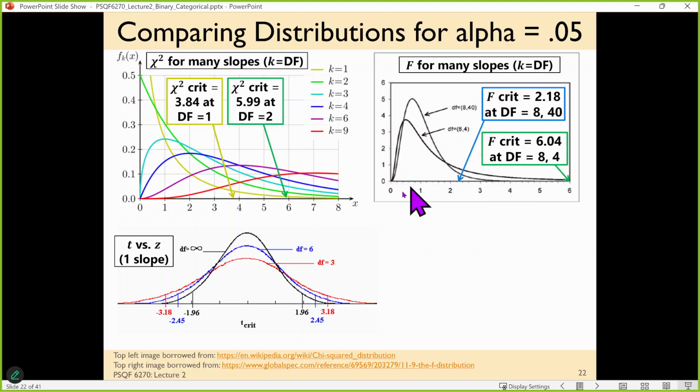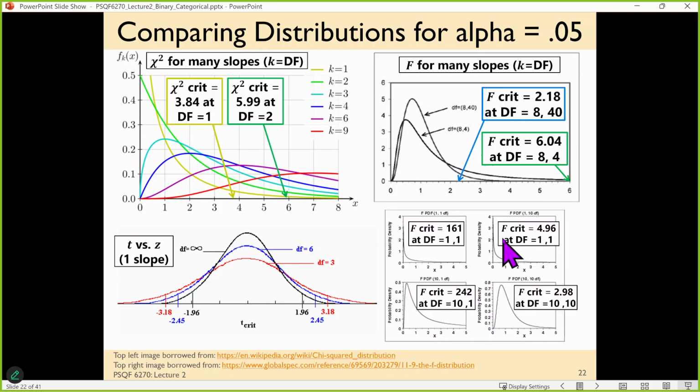And then we have f, which is the multiple slope version of t, which is going to be replaced by chi-square. And so f has two components to its degrees of freedom, numerator and denominator. And I found this picture which illustrates the difference. So let's say that we add 8 slopes to our model. The f distribution, if we had 40 remaining denominator degrees of freedom, would be the taller one. And if we only had 4, which would be a very small sample, it would be the shorter one. So in terms of where 0.05 starts, it would be here for the larger sample, and it would be clear out here for the other one, because there's going to be a lot more area that's left over there.